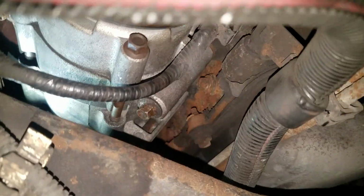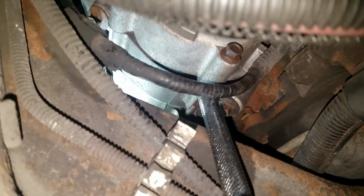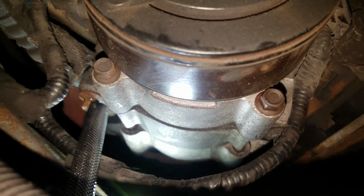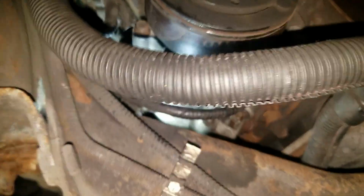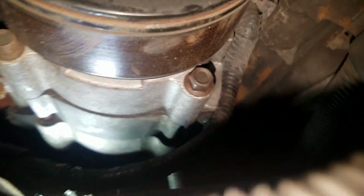So here's the AC compressor, and there's three bolts. They're all 10 millimeter, two on the bottom, one on the top. This one is the top one, which is the hardest to get to. The bottom ones you can access through holes. See the holes? That's the third bolt.